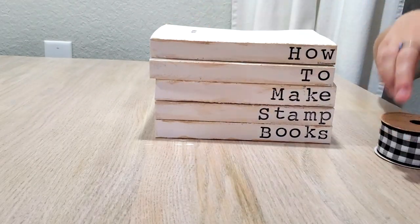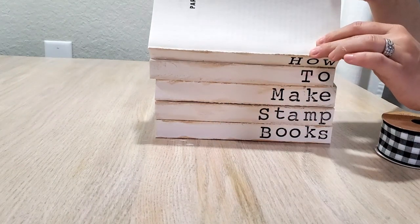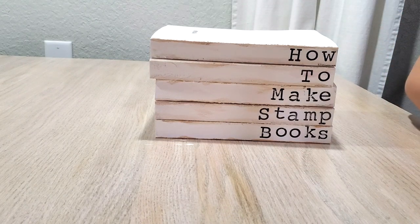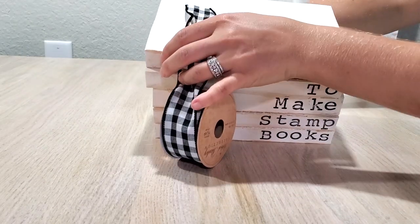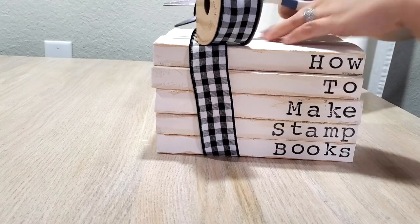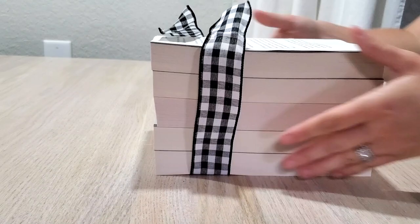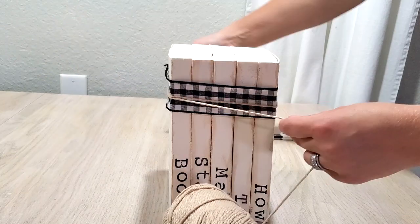Now we're going to put the books together in the stack and I use super glue. I got the super glue from Starbond online — I'll link that below if you want to try it. You could use a ribbon or a twine or both, and I'm going to do both just to show how either one can look really cute. I cut it to size roughly, then flip it upside down and attach it upside down so you don't see those edges, and I just super glued it and overlapped it.